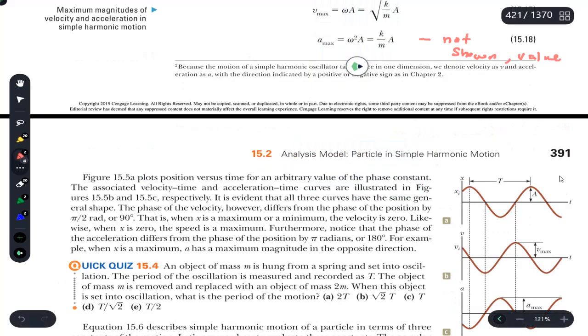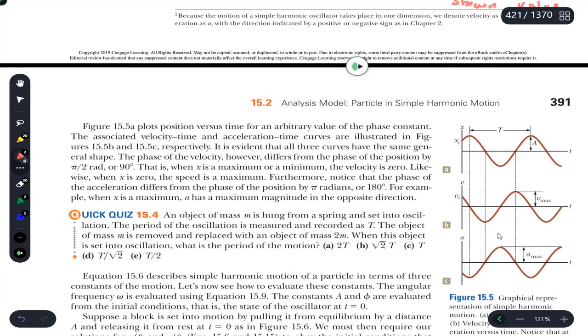Now let's turn to page 391. Our task here is to look at and study these three graphs, and identify whether it is really true, or how we even get v max and x max. Amplitude is the largest displacement. So this is what amplitude is supposed to be. If it's displaying 5 centimeters over here, then the amplitude is 5 centimeters. That's how it works. Likewise, the peak for the second graph, which is shown here, is labeled as v versus t.